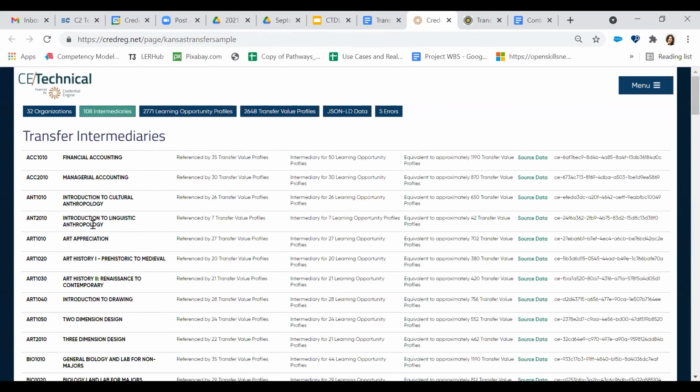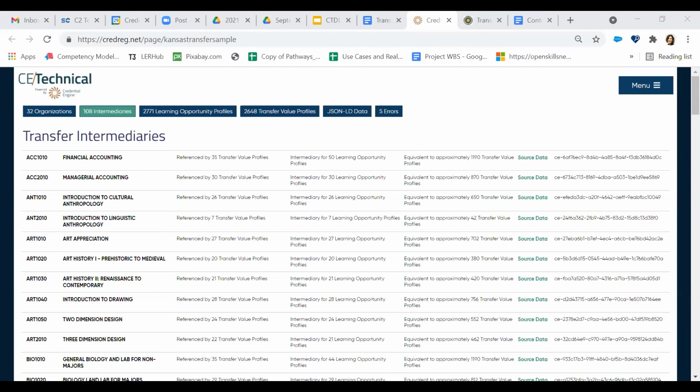So you have financial accounting, other accounting, and various other subjects if you were to scroll down. Those intermediaries are used to connect various sets of courses, which in this case we captured as learning opportunity profiles. We didn't have courses ready to go at the time, which is the third tab there. There are over 2,700 individual courses, some of which are grouped together, which is why you see 2,600 plus transfer value profiles.